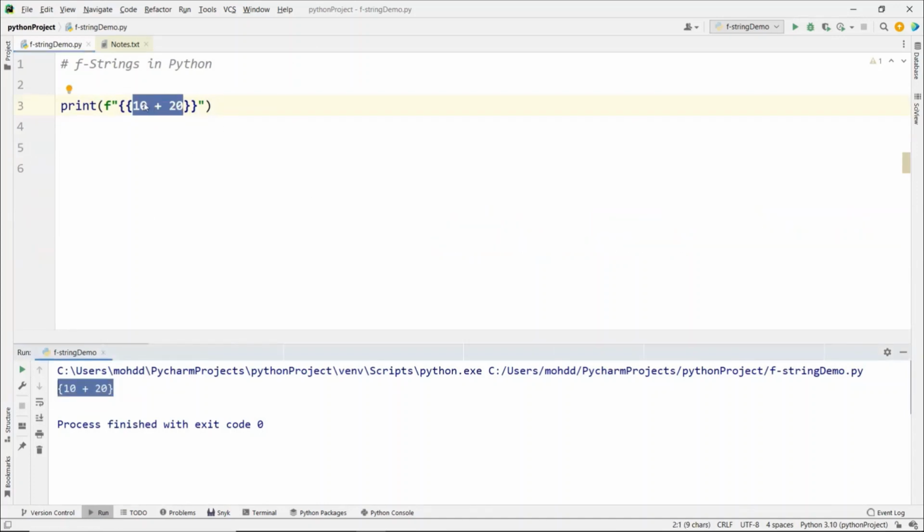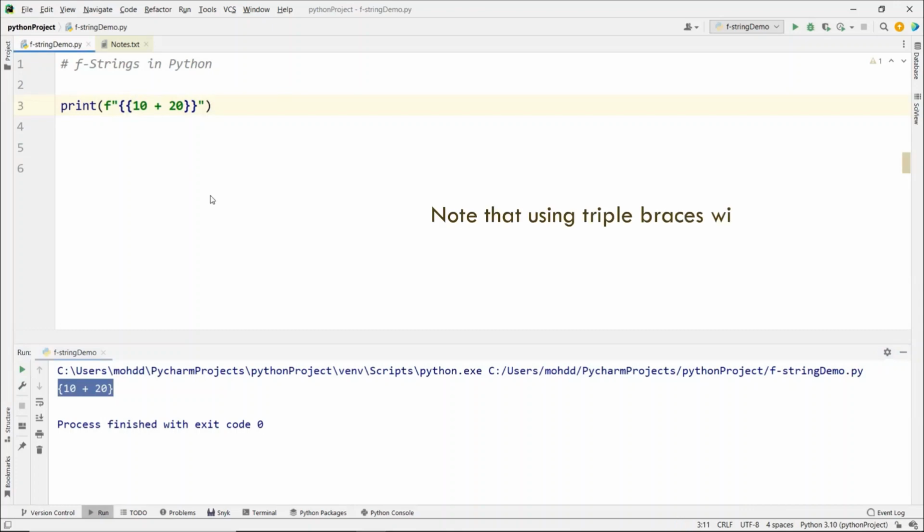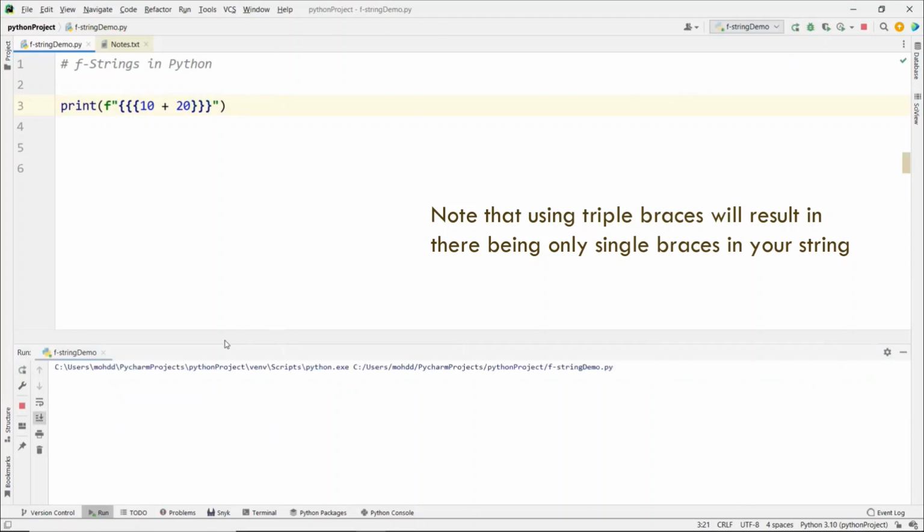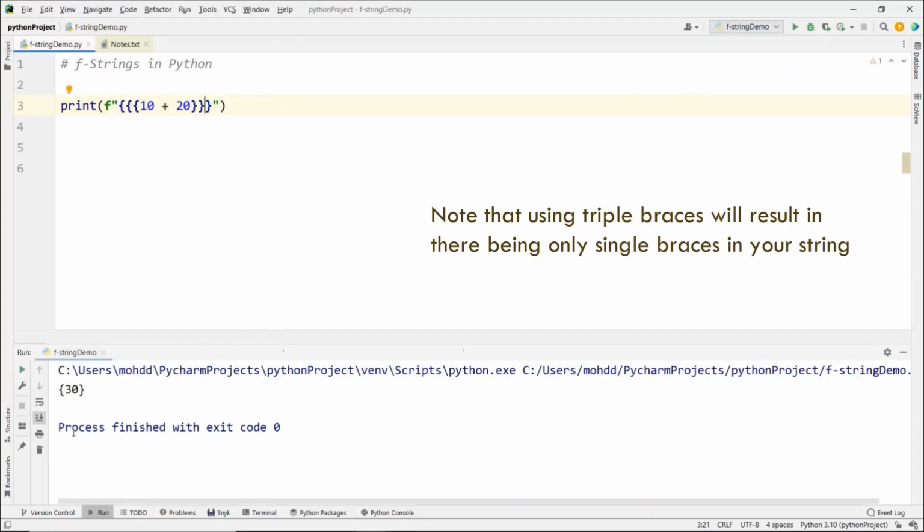But be careful when you are using multiple braces. If you are using triple braces, the result is only single braces in your string. So what will happen if I use the triple brackets here? It will be considered as a single bracket, and in that case it is going to evaluate and show you the result inside the bracket.